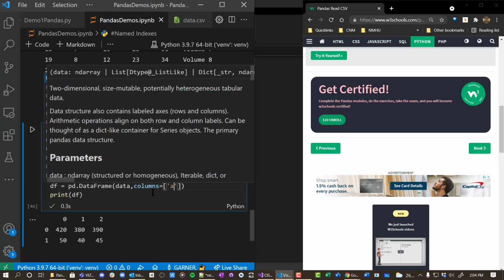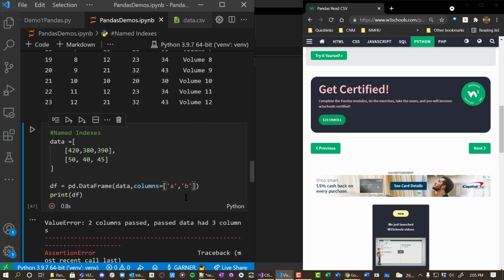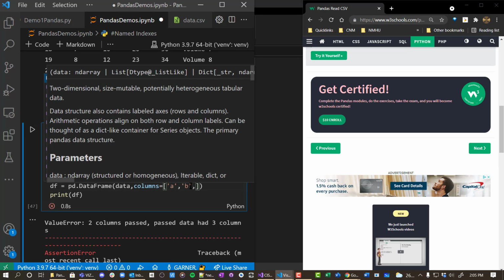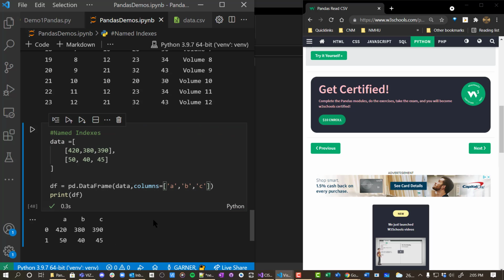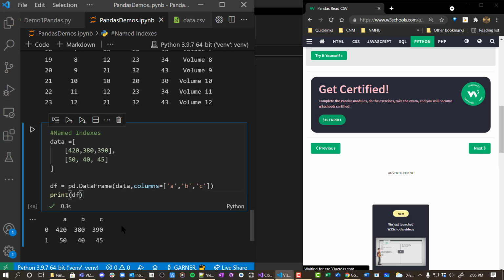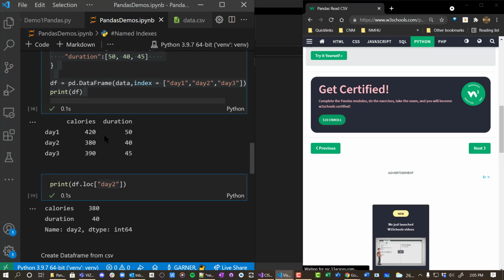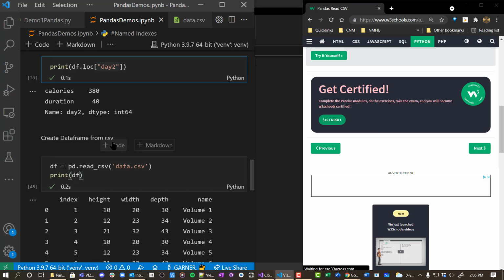Let's just put A and B, see if there's anything that happens with that. Okay, now it needs control. So I could also make a data frame this way, where now I'm setting the columns A, B, C. I'm putting in these are actually rows of data. If I want it to be organized the way this one was, I would actually do this.